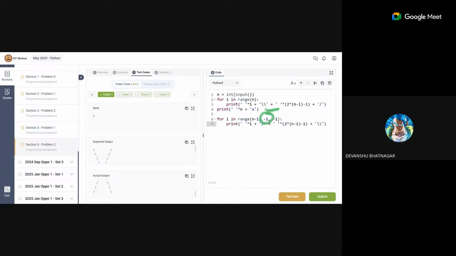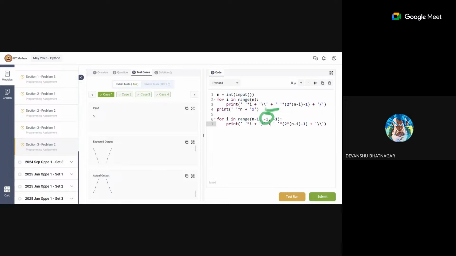I said that in the range operator, the first part is start and the second part is end. In this case, the start part is 4 and the end part is 0. So why do we reverse it?